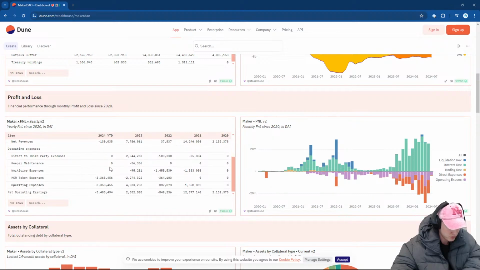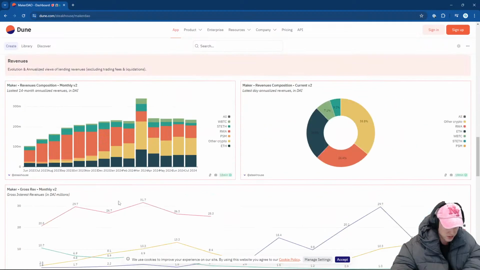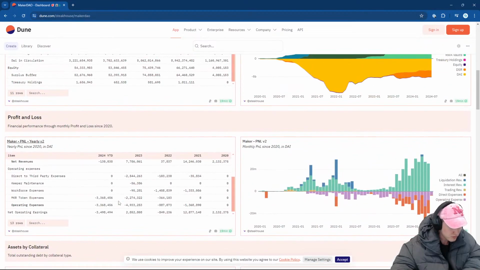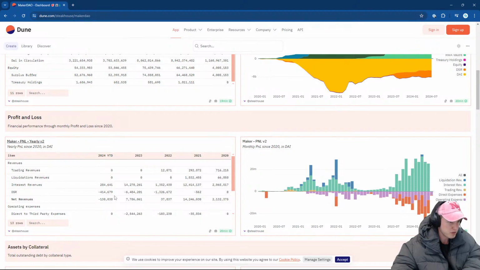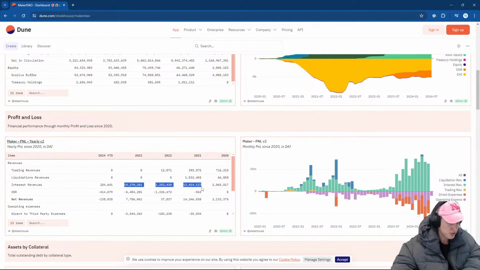So this is one that I haven't looked into at all yet. So I need to probably go into these financials a bit more specifically, but I think they're losing $4 million per year so far. I might have to look at what their operating expenses are. I assume this would be potentially marketing and other things, maybe paying employee expenses as well. But I think it's probably going to come down to this and this. Their profitable years is when their interest revenues have been huge.